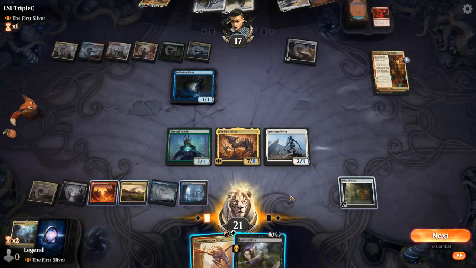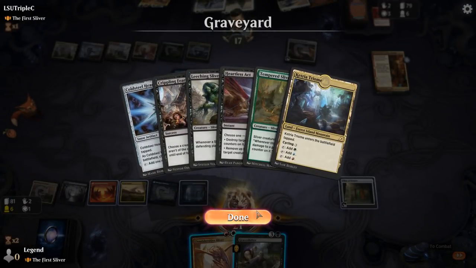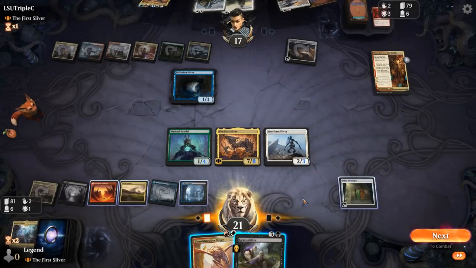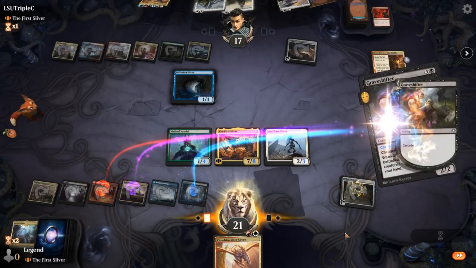Ooh, Graveshifter. Is that better than Cloud Shredder here? It's a close call. Gets back one of my other slivers, and it's a 4-drop, so it has a higher chance of cascading into something juicy. 9, 10. I wouldn't necessarily have lethal here anyway, sure. That's Graveshifter.